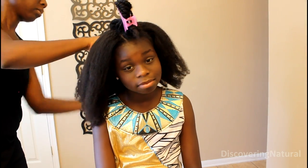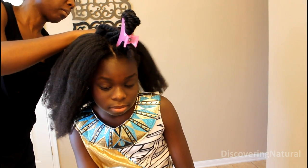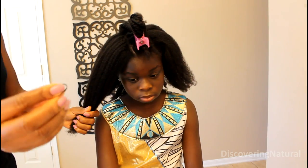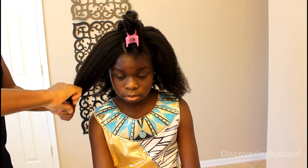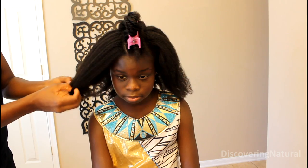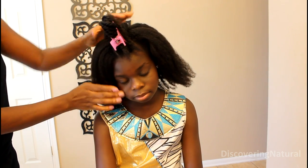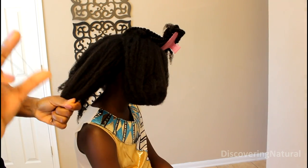To create the bulb, I am just smoothing the hair to remove any kinks that might exist. The first thing you want to do is gather a small section, take your elastic tie and tie off the end of the hair. Once you have tied off the end, you want to flip that end — the ponytail — and kind of tuck it into the hair. It is a little hard to describe but you tuck it in.